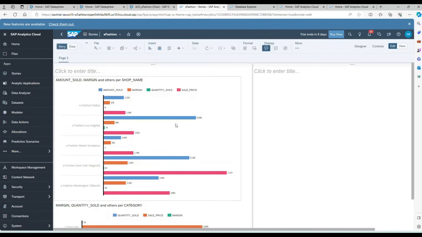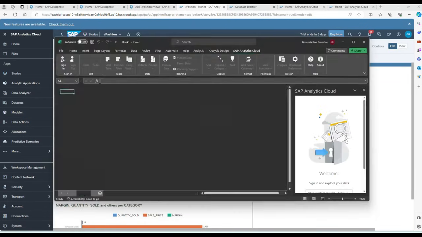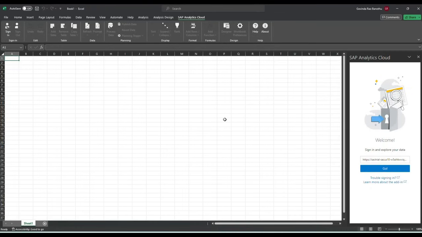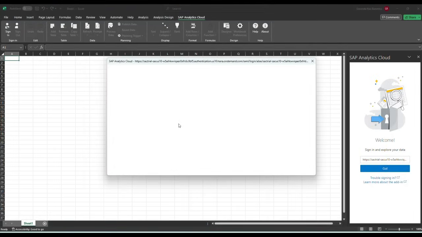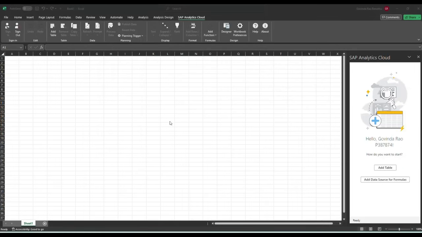Okay, this is the story. And one more thing I wanted to demonstrate in this session is, see, I use this SAP Analytics Cloud for AO plugin. So I just added the plugin here and set up the connection, and everything is ready.